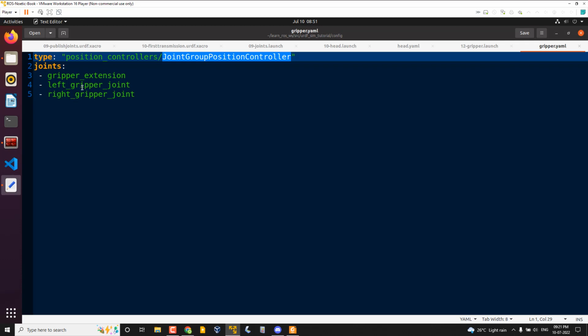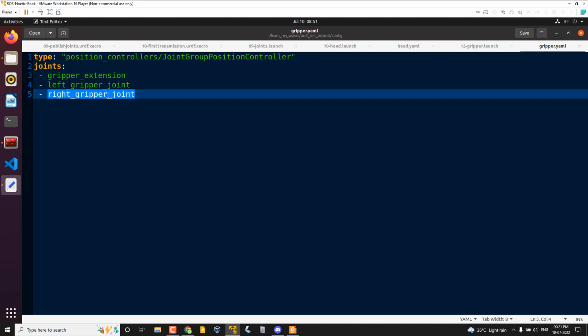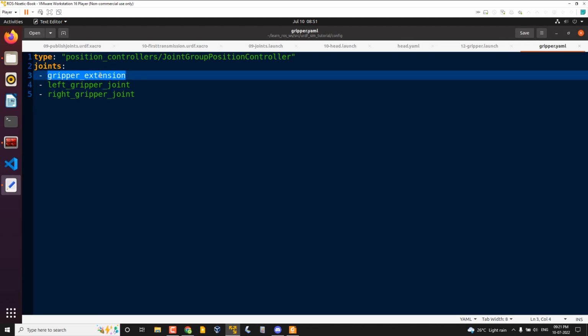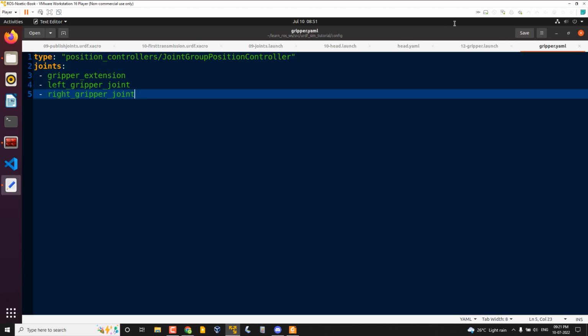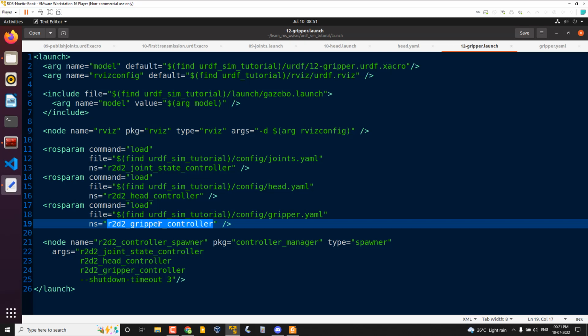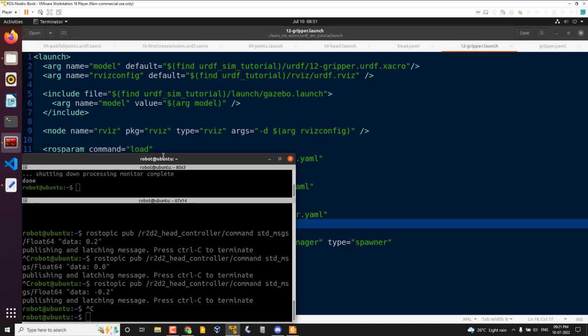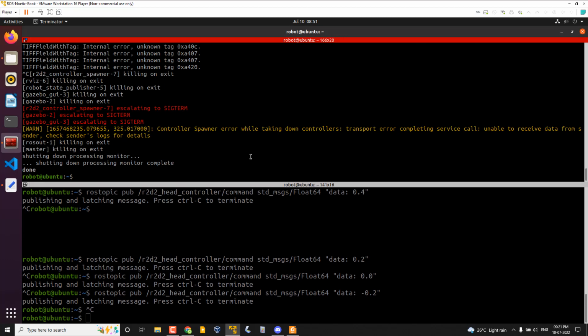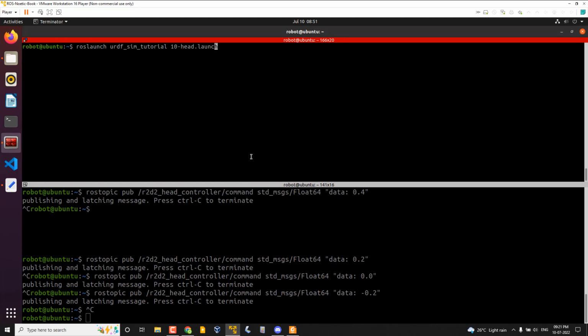So what are the joints? Left gripper, right gripper, gripper extension. This configuration will load the gripper controllers, and the namespace is R2D2 gripper controller. Got it? So let me start the 12th one.